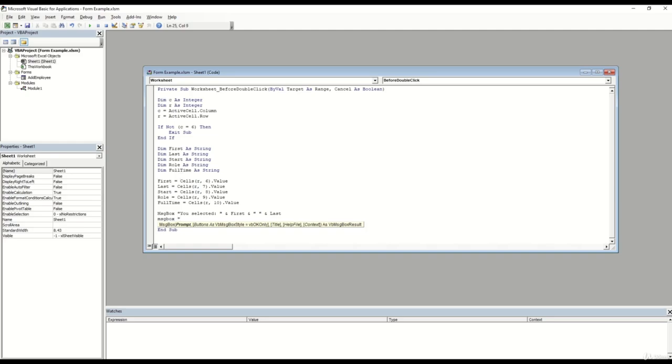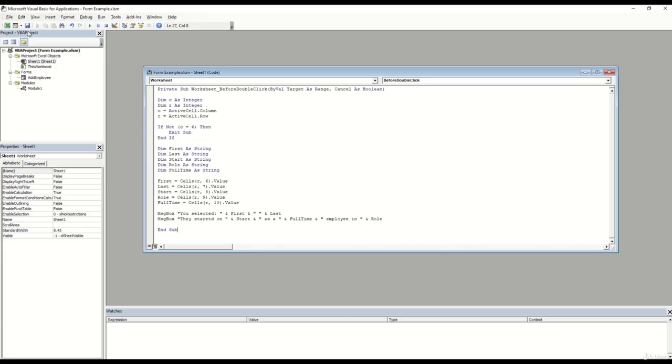And then we'll also create a message box that says they started on, and we'll say the start date, and combine that with as our full-time variable, so whether they're full-time or part-time, employee in, and we'll say role. So all in all, this should read, you selected your employee's name here, and then they started on this date as a full-time or part-time employee in whatever their role was, so design, management, whatever we selected.